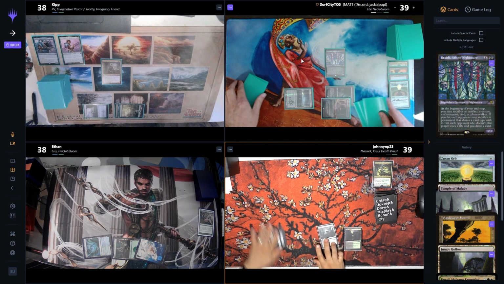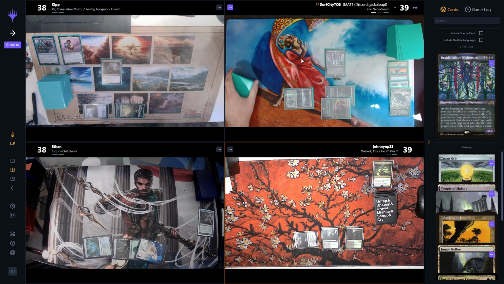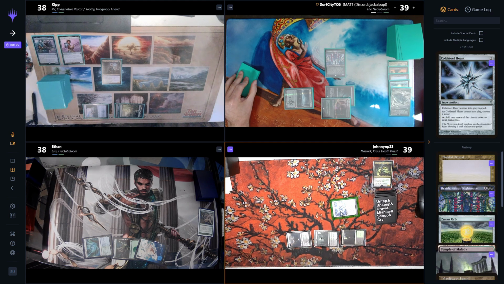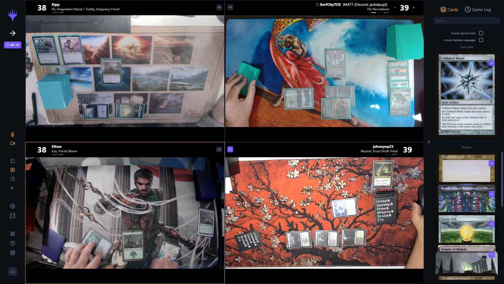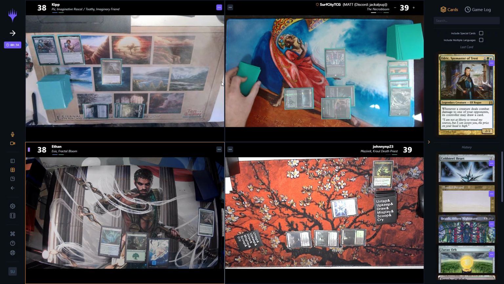Alright, untap, upkeep, draw. I have to discard to hand size, so I'm going to drop Overgrown Tomb. Woodland Chasm. And then 2 more for Cold Steel Heart, choosing green. And I'll pass it. Upkeep, draw. I'm going to play Yavimaya Coast and pass.